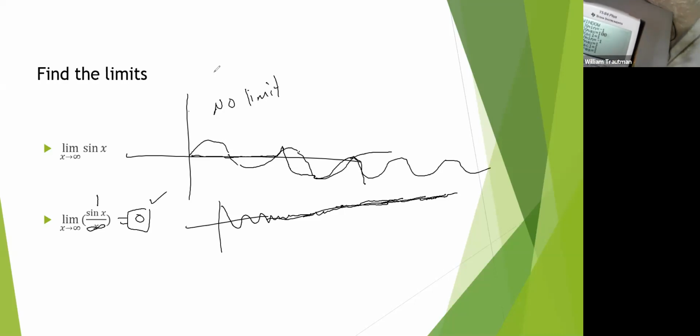If I'm going on the x value closer to infinity to 100, you see how the graph gets smaller and smaller, and it's starting to approach 0. The y value starts up higher here, gets smaller and smaller, and starts to approach 0. So the limit as it goes to infinity, it's approaching 0. And you can go on your table and see those y values getting smaller and smaller. Even though they're going on negative and positive, they're getting smaller. And as I'm going down, they're approaching 0. The farther I get, the closer it gets to 0.